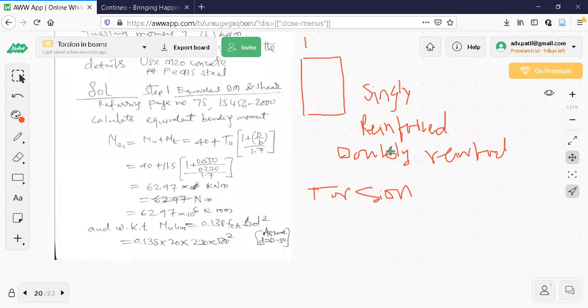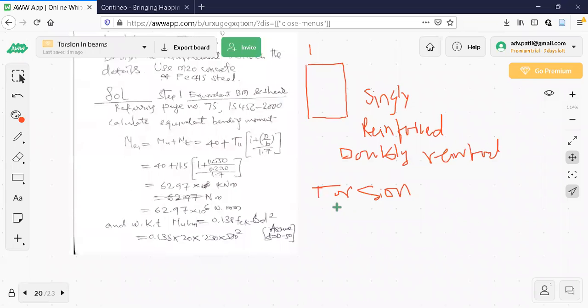So in this module, you should ask yourself these questions. Is it possible for me to design a singly reinforced, simply supported beam as well as cantilever beam? Is it possible for me to design a doubly reinforced, simply supported as well as cantilever beam? Like that, you should solve 2 examples here, 2 examples here. One is simply supported, one more is cantilever. Next question you can ask yourself is, is it possible for me to design when the beam is subjected to combined bending and torsion?